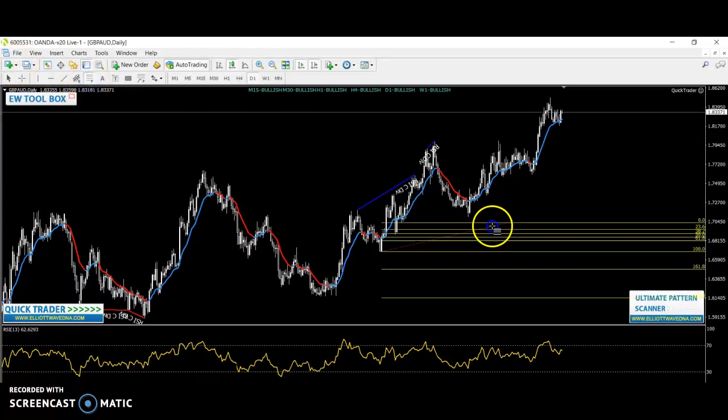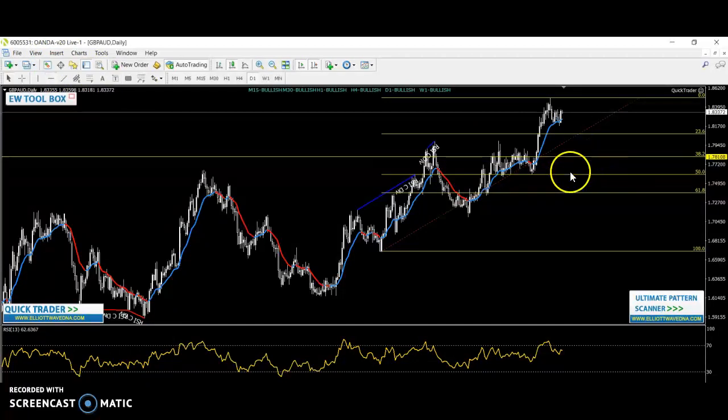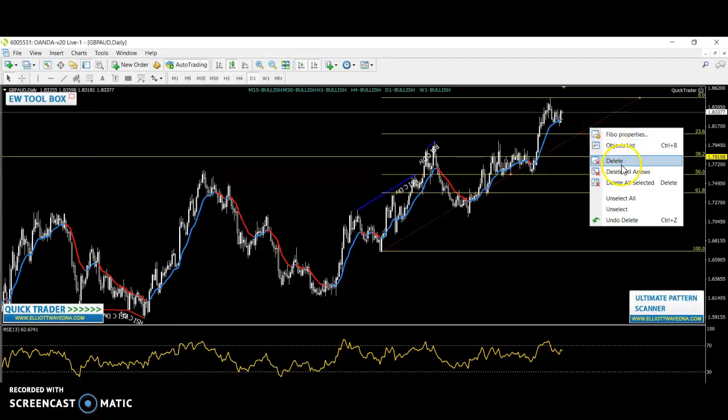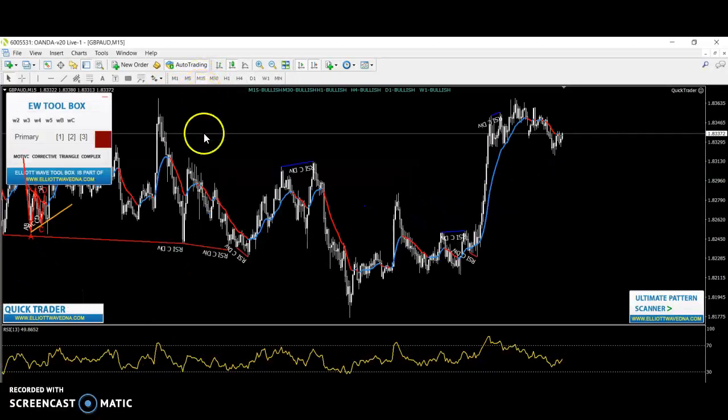So taking a look at this, we should see a retrace to this level, and that is where you place a pending order. Now, of course, it looks like it may end up pushing up above, meaning wave 3 may not be done, or again, it could be because of news. So this isn't something I take on a larger time frame, but it gives me an idea of which direction I'd be looking for in a smaller one.